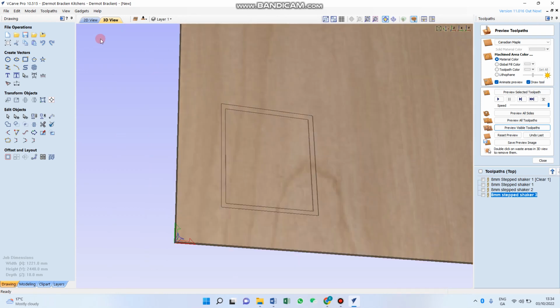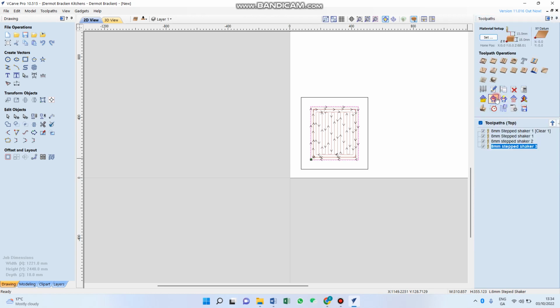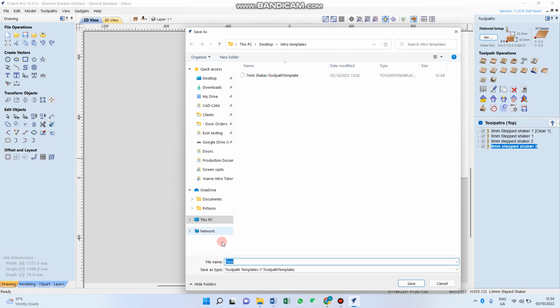Very simple. Now all of those parameters can be set and tuned. It'd be great for anyone who's learning this just to play around with them, give yourself a couple of different door designs and profiles and work with that. Cool. So now I'm just going to save them. Save all visible. I'm going to call this 8 mil ST step shaker.